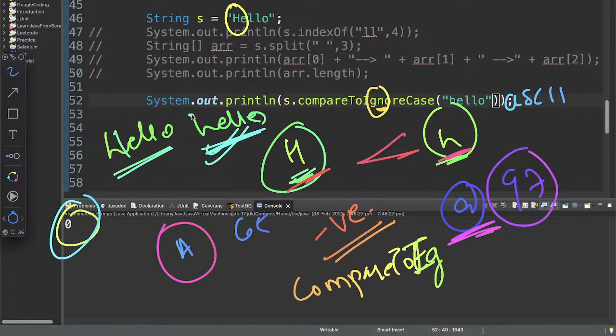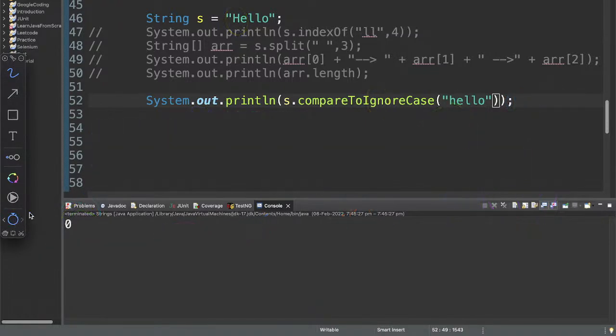So it won't fetch the values for the larger and the smaller forms of this h because we are ignoring the cases. All right, so I hope it's clear to everyone, and do you have any doubts? Please ask me in the live chat box.